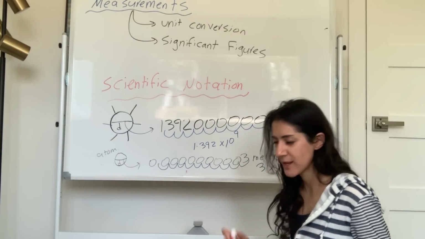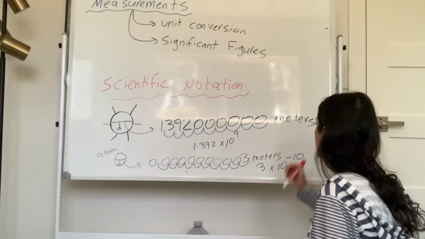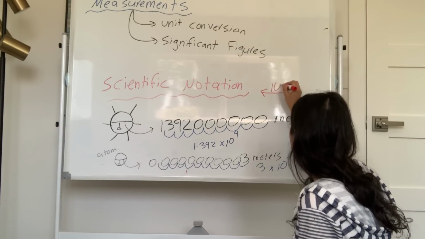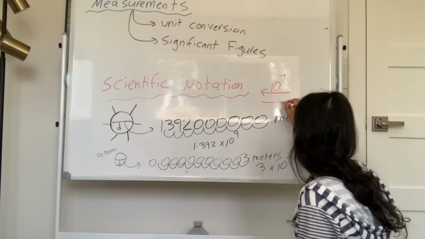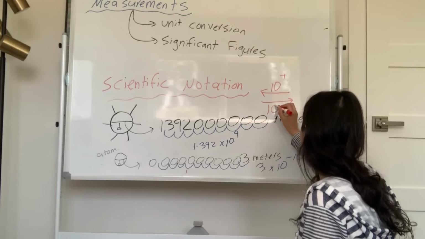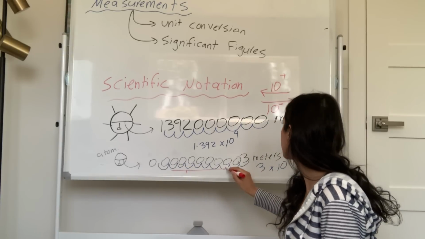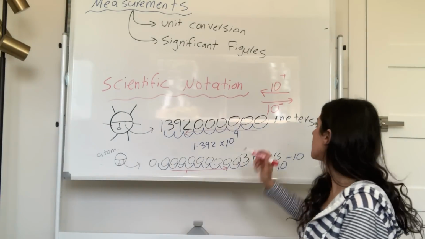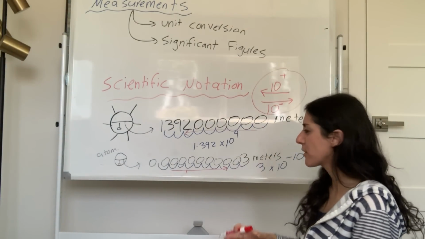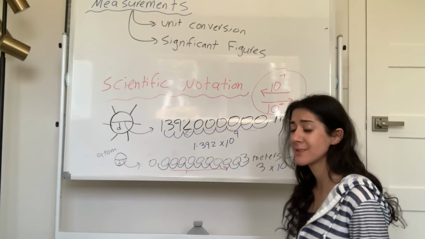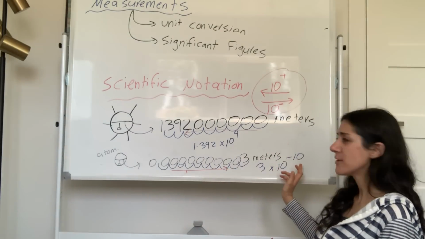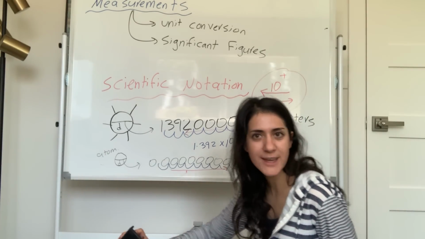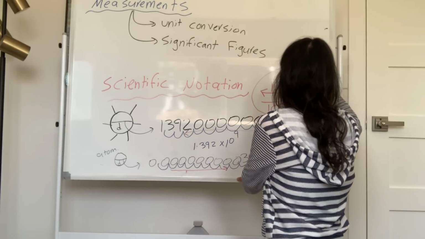Now, the memorizing here, which again, I want you to understand, is that when you are moving to get to a number, when you move this way, it is 10 to a positive number. When you move to the right, it is 10 to the negative number. So we moved this way here, it was a negative. We moved to the left, it was a positive number. It's a little memorizing trick, but I really want you to understand that this was a positive number because it's a huge number. This is a tiny number, so it was to the negative 10. All right, so now that you hopefully remember scientific notation, let's do a few practice problems.